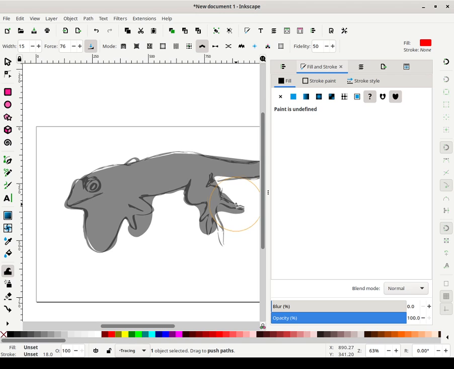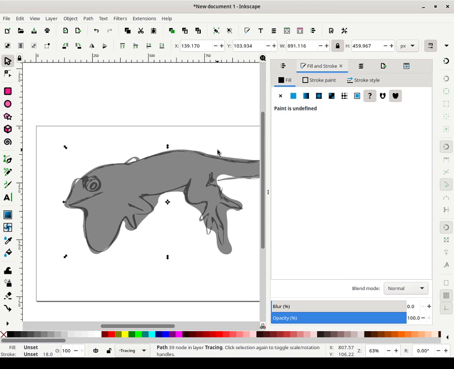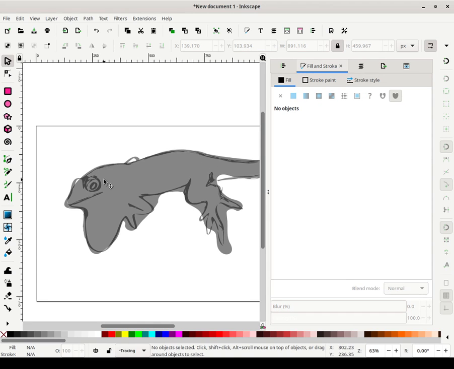I think you should be basically getting the hang of this, so I'm not going to go through all of what needs to be done, because it would take a while, as you can imagine. Right, so that's basically the gist of it in terms of tracing, and you can then tweak this from here and add as much detail as you want.